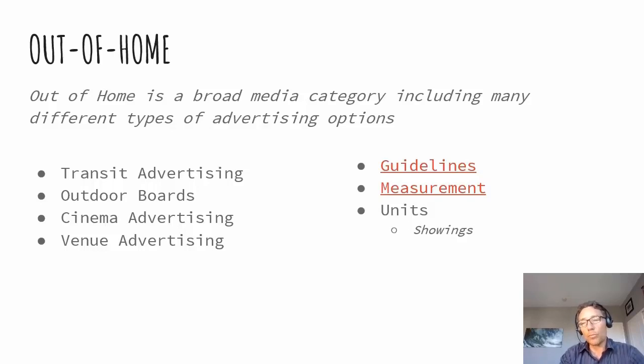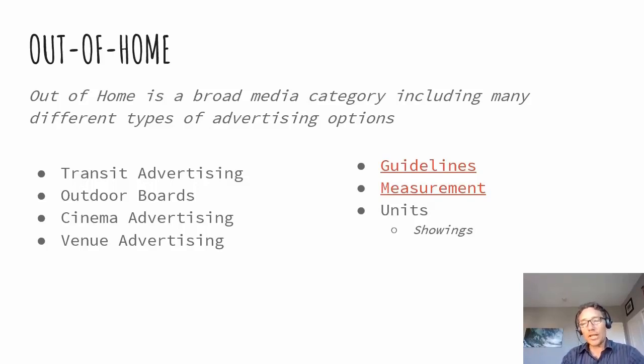So with broadcast, we had things like prime time and late night, and in radio we have things like drive time and evening drive. And with print we have subscription numbers and ad sizes. With out-of-home we have what's called showings. So showings are typically in 30-day increments. And the size of the billboards used to be called 30 sheet or 60 sheet. And a 60 sheet billboard is twice as big as a 30 sheet billboard. And that tells you the size of the billboard.